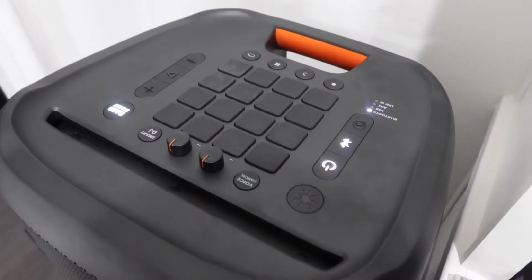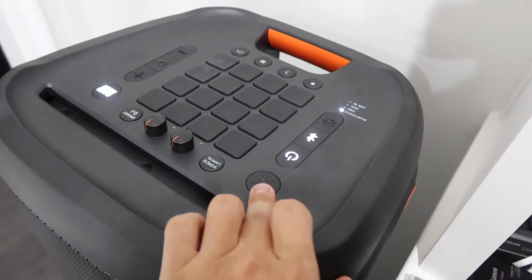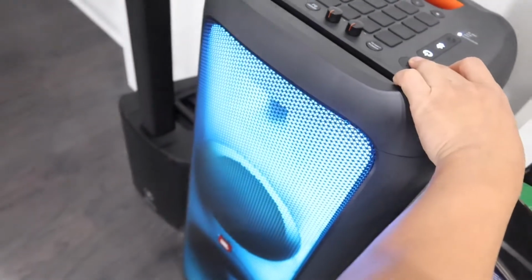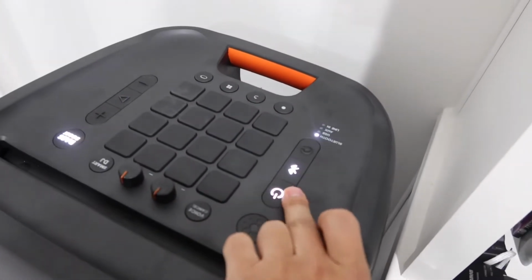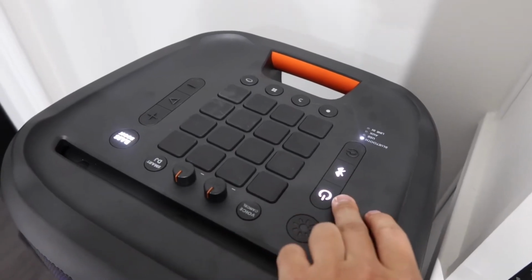All right, so let's quickly go over everything that you see on top of the speaker here. First of all, you have the LED lighting control. Simply press it once to change to the different LED lighting, or to turn it off completely, whatever way you like. Next, we have the power button. Simply hold it down for a second or two to power off and hold it down again for about 3 seconds to power it back on.